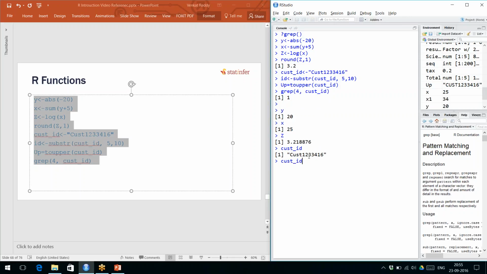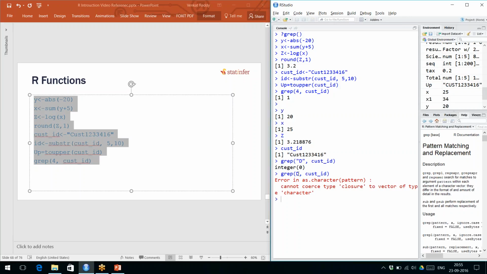If I do the same grep, try to understand what grep is doing. That is pattern matching. If I give something which is not there inside this string, let me give D. Is it there inside that one? Nope, it's not there.